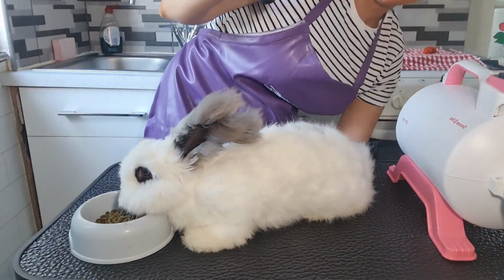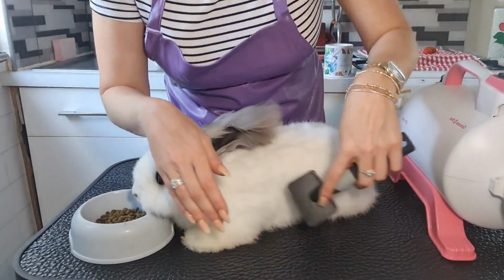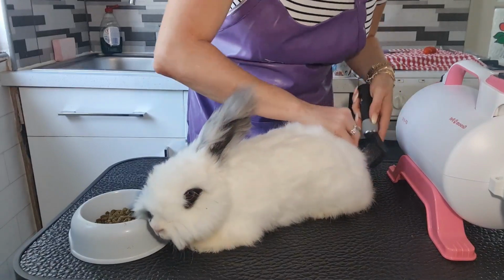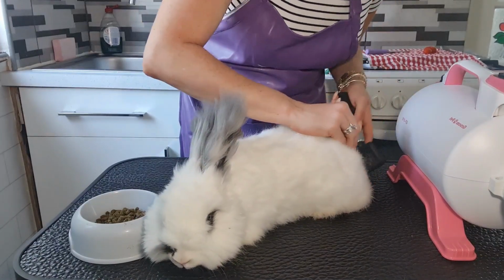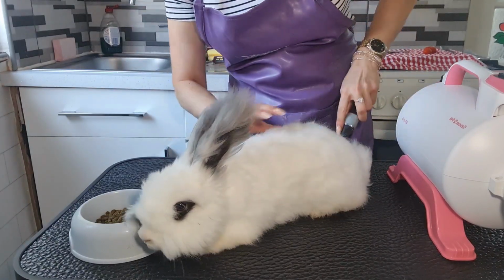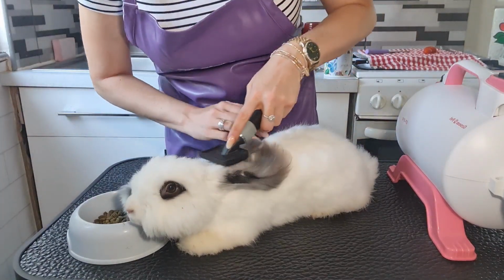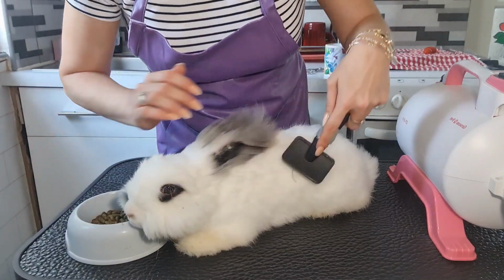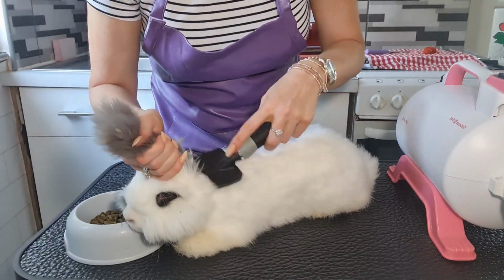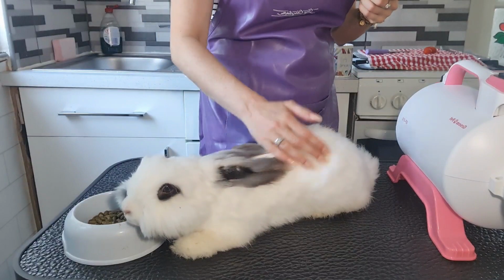Oh, Otis, I'm very surprised at you today. And I've got to say, this grooming table is so handy because when I was doing it on my table in the back, he could run everywhere and it's just not ideal. So I do recommend getting a grooming table. It's going to be a lot easier for you. So I think we're okay on that side out. Look, there's food easy for you, baby. Yeah, he's not impressed, are you, darling? You're not impressed today. So have we got rid of all these knots? That's the question. I think we have.